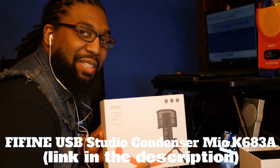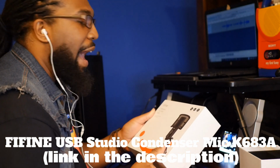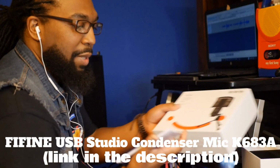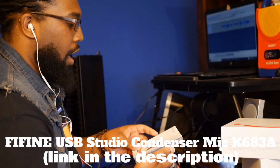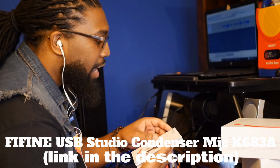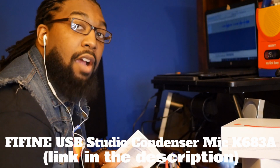I recommend this mic. Yes. This Fifine USB Studio Condenser K683A. Yes, I recommend this mic.